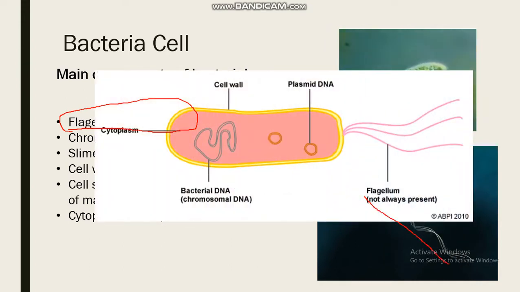And lastly, you have a simple diagram of a bacterial cell with all of its components. Flagella can be present at one end, the cell wall is the outer layer, cytoplasm is inside the cell, and bacterial DNA or chromosome is present inside the cytoplasm. Look at this diagram. You need to memorize all these parts and know the function of each part as well. I will give you some time. Take a look at this diagram in detail.